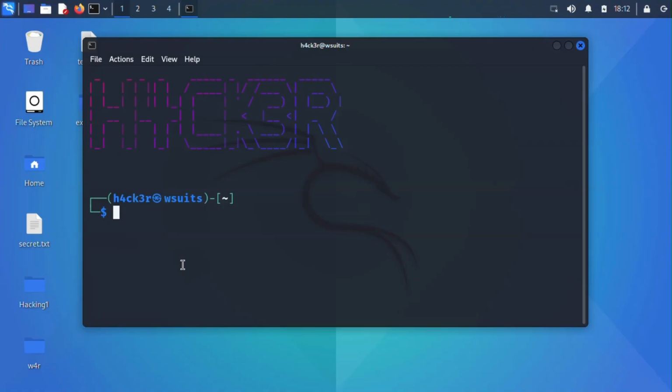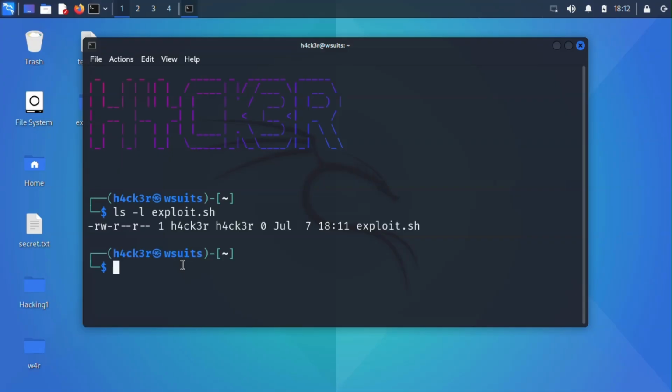Now, for us to get into chown, we have to know what chmod does. So first of all, when we do ls -l on exploit.sh, you can see that we do not have an execute privilege here. We cannot execute this file. So how do we set the execute privilege on this file?